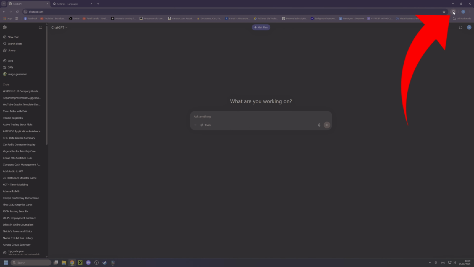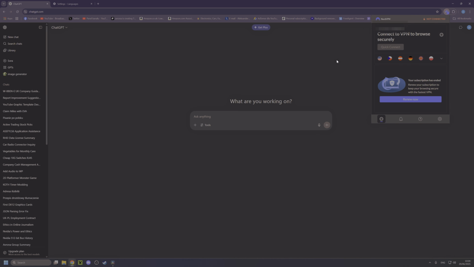Another thing that could be causing it is certain third-party add-ons, like for example VPNs. So if you're using one, make sure to turn it off. Again, in Chrome, the easiest way of doing that is just to go into your extensions by clicking on this puzzle icon in the top right, then clicking on your VPN and making sure it's disabled.